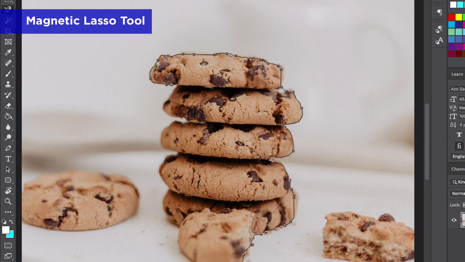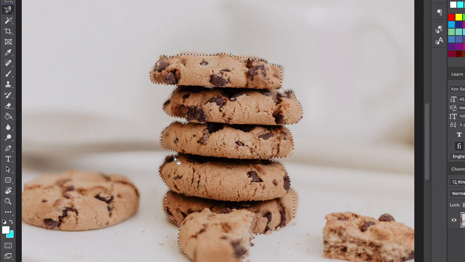So a lot of times when I look for photos, I'll try to avoid the ones that have a lot of blurring on the edges. In this case, I just couldn't find a really great free to use chocolate chip cookie photo, so I had to make do with this one, but that's okay. We're going to be able to sharpen those selections in a little bit. So I went ahead and used this method, and now we're going to be able to fine tune our selection.